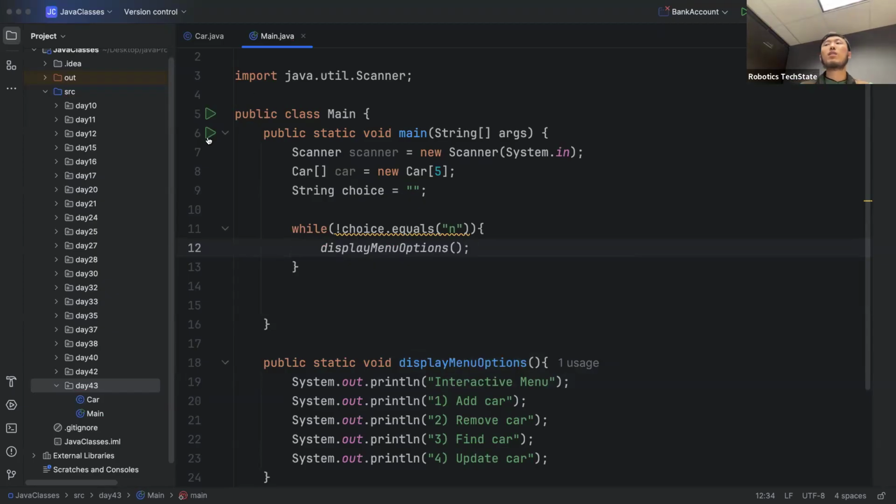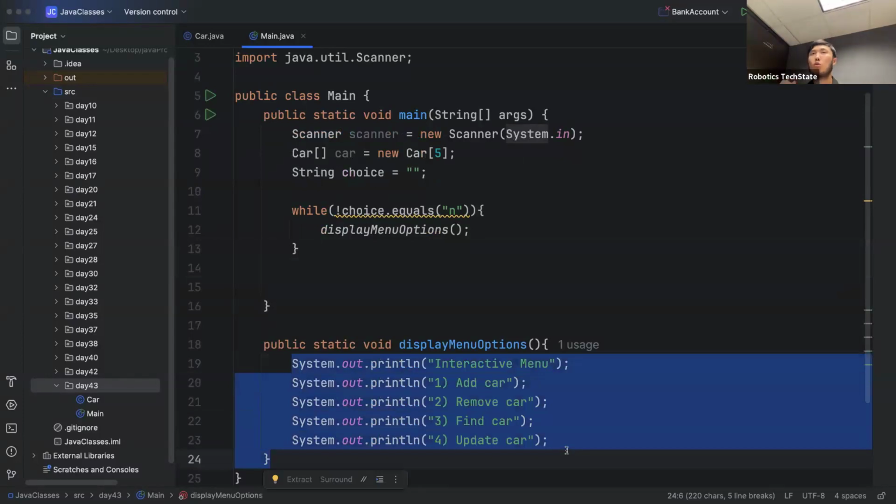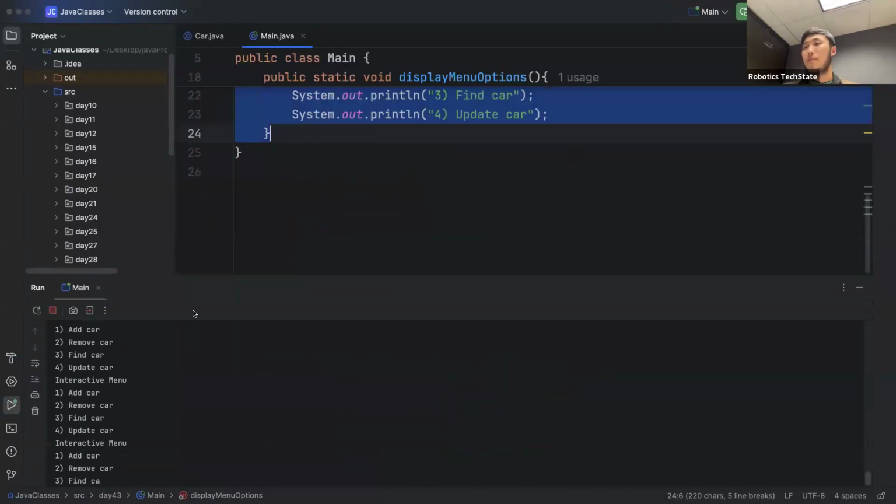Okay, if I run this program, what's expected in the console? Interactive menu. And how many times will we see this interactive menu? Unlimited. Yep. It will be repeated again and again, unlimited times.